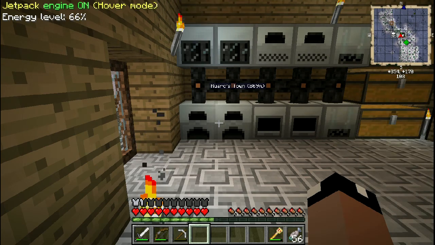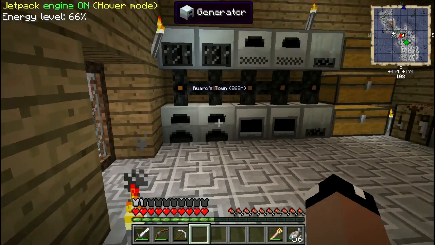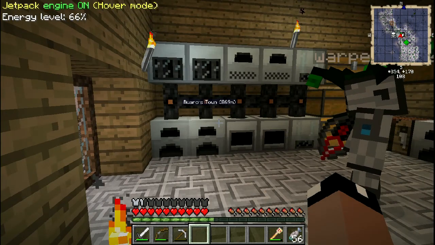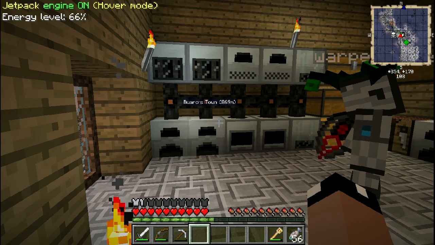So we're going to go ahead and do an upgrade to his power system to help run these things a little better. There are two things we're going to be doing. First of all, we're going to upgrade the actual power generation to geothermal, and the reason for that is geothermals have a good output. They're very strong, very efficient. As long as you can find lava to feed them, you're pretty much good.